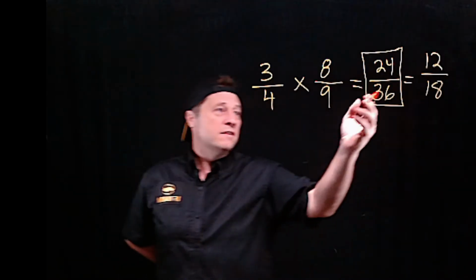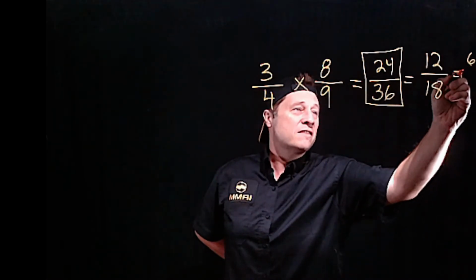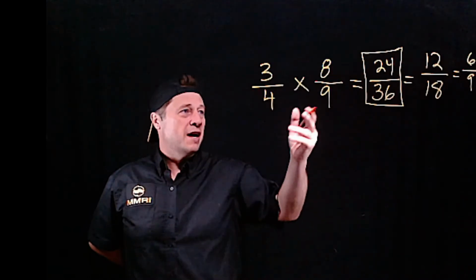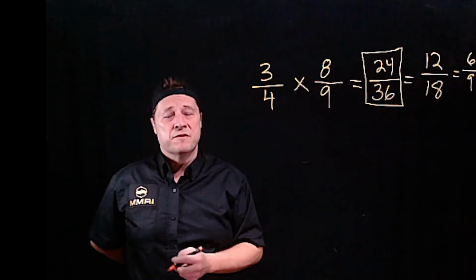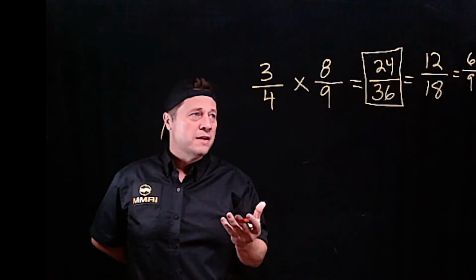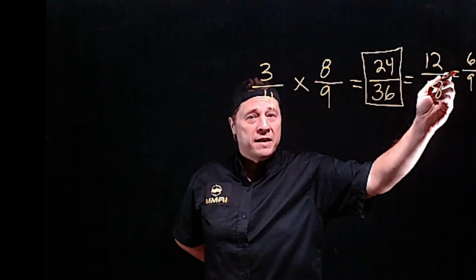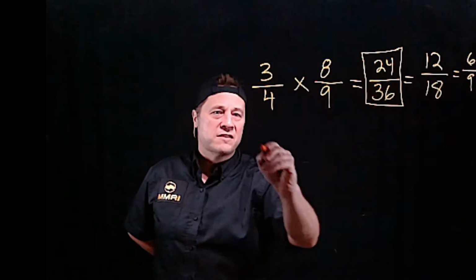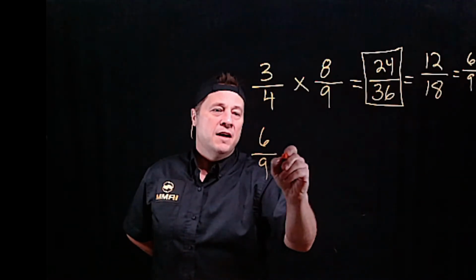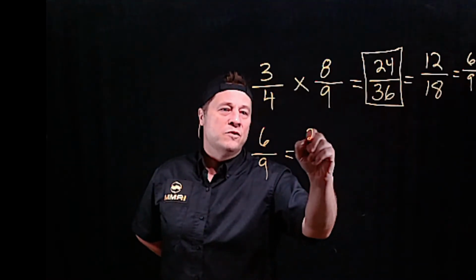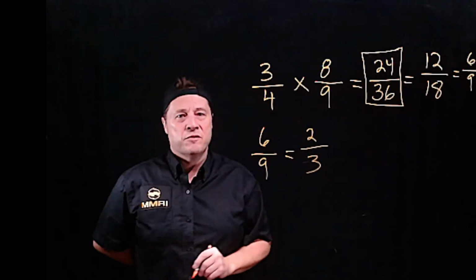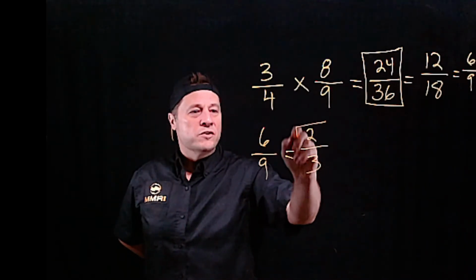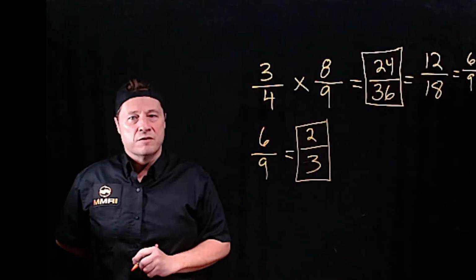You might say, oh, okay, I can divide this in half again, 6/9, right? Because half of 12 is 6, half of 18 is 9. Can I reduce it further? Yeah, now it's easier to see, right? I know that 3 can go into 6 and it can go into 9, right? So if I bring the 6/9 down here to look at, how many 3's in 6? There's 2. How many 3's in 9? There's 3. So 24/36 in its lowest terms is 2/3.